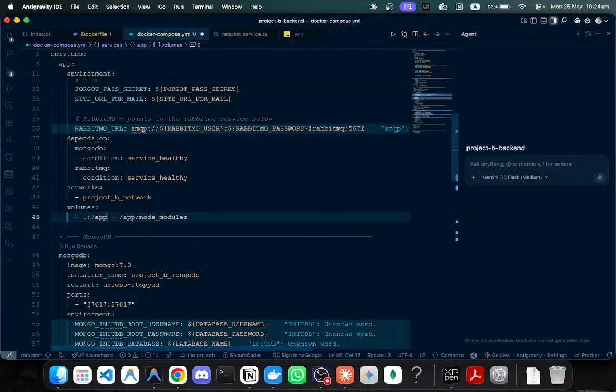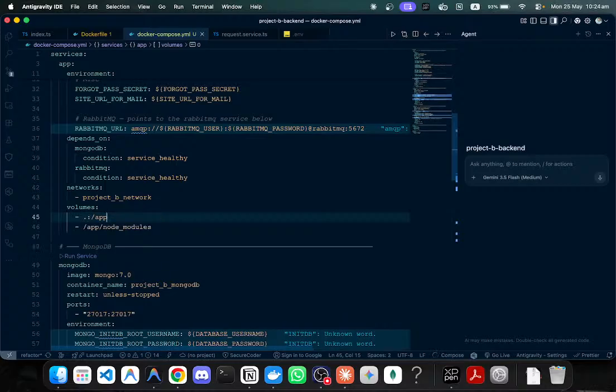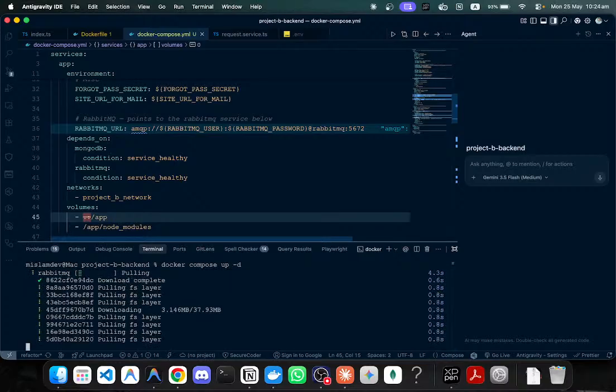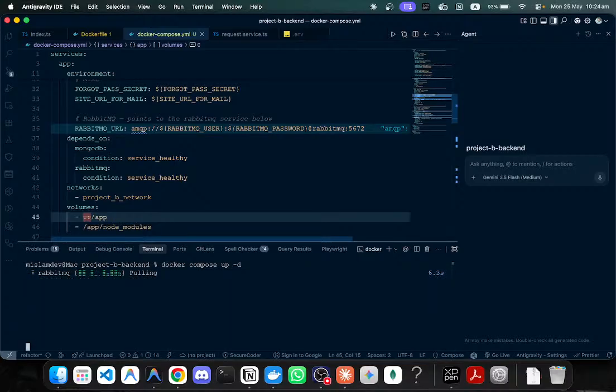Let's see. Docker compose -d. Okay, so it will pull the RabbitMQ, then build the project and run the rest of the things. Okay, let's wait.